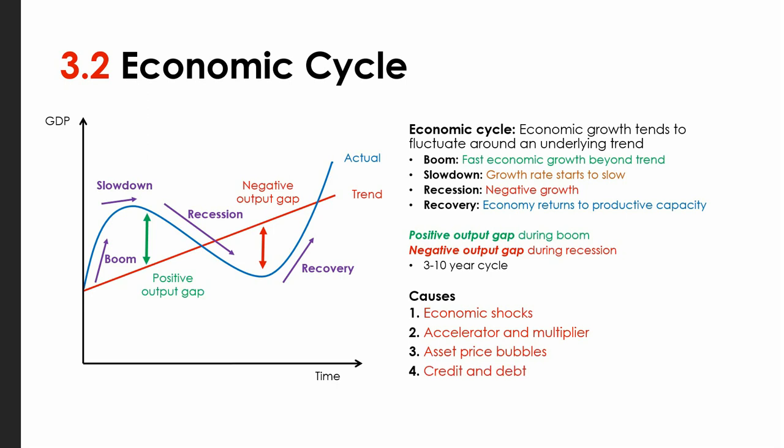Fourthly, classical economists pointed to a cycle of credit and debt in the economy. During a boom, lots of positive confidence and good sentiment in the economy meant there's access to very cheap credit, very low interest rates. And that means firms take out a lot of investments which are not very solid. And when those investments start proving not very profitable, that can cause real problems, decrease profits, and end up putting the economy into recession. And again, that's another perspective on what happened in 2008. Not all of these causes always apply, but they give us a rough idea of why we tend to see this cycle.